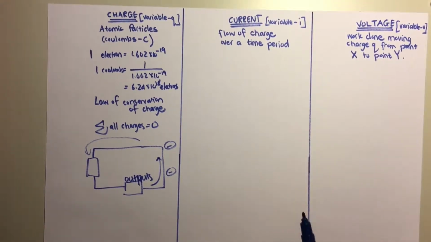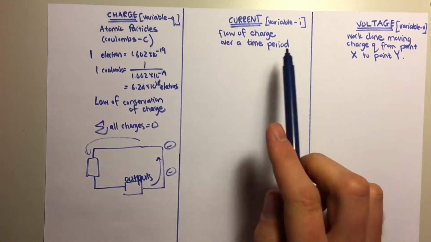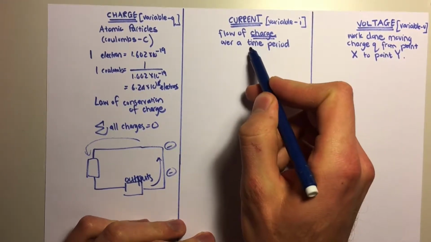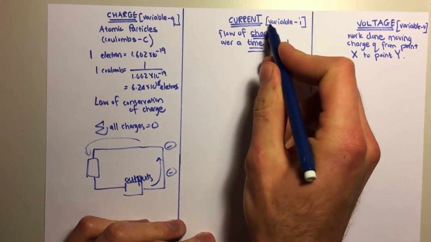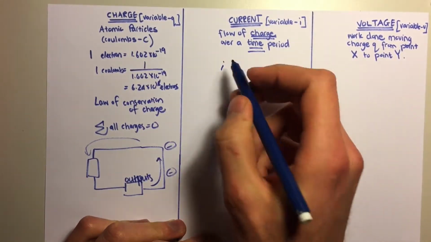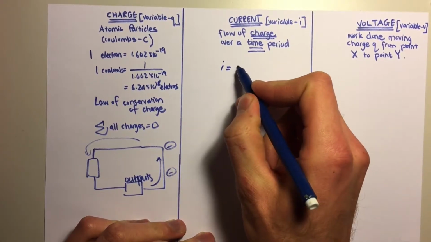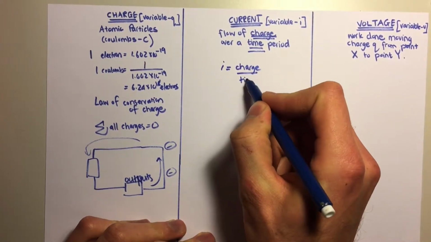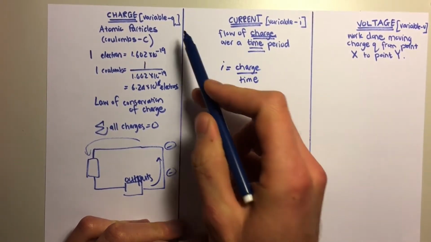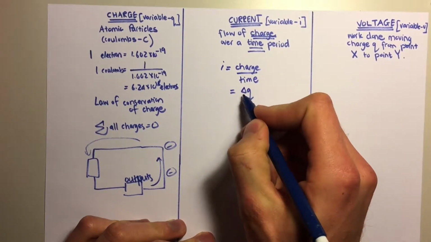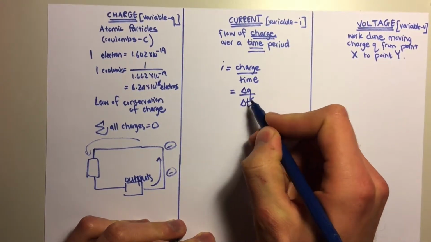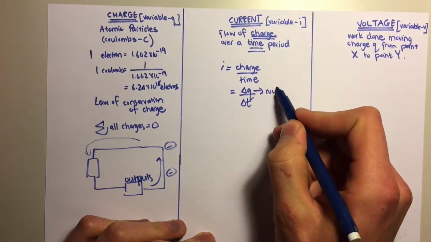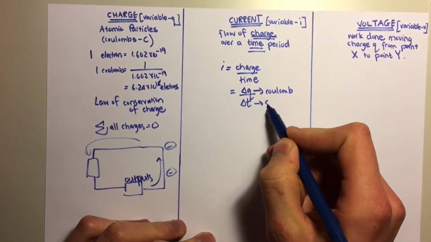So current. Current is the flow of charge that we just did over a certain time period. So we define current as I. We define charge as Q. Sorry, I forgot to say that. So this is charge from there over a time period. So if we write this in formulae, we know charge is Q, so the change in Q over a certain time period. We define time as T. The units we already said for this is coulomb, and for time is seconds.